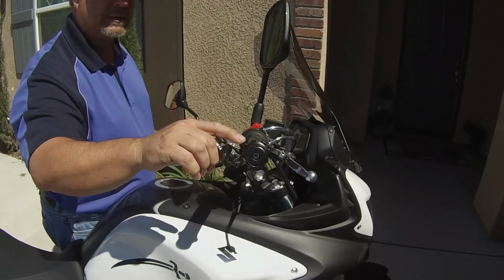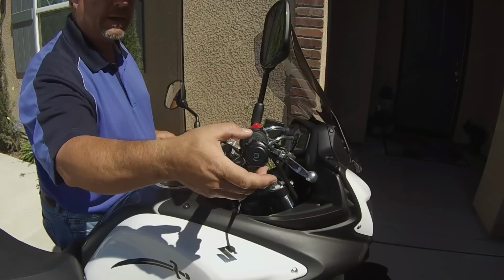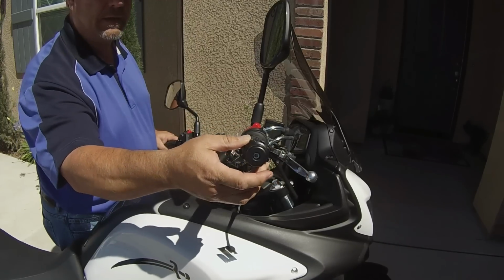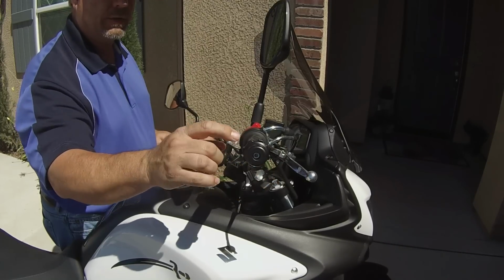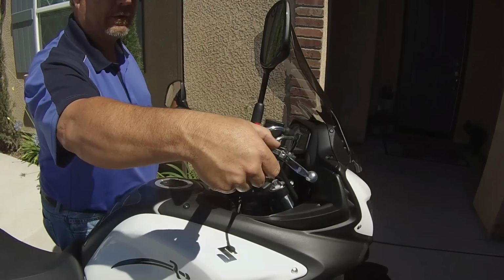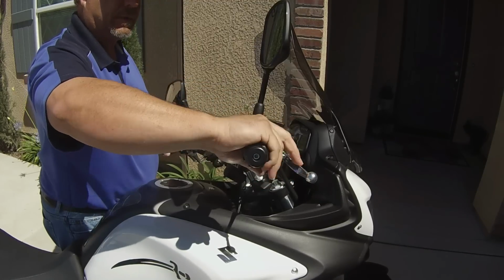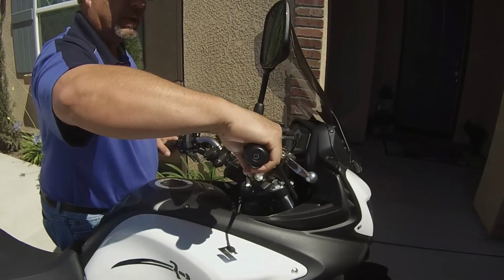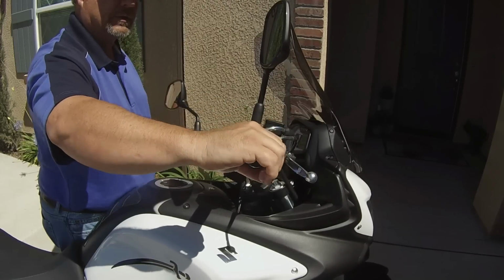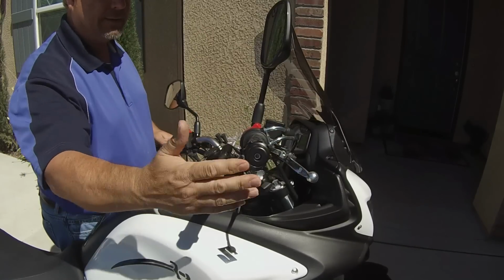Now I've just got this set down about flush with the top here, because I don't want to ruin the threads over time and have to basically ruin the cruise control. So it's enough, and I don't need anything extra. I just rock it back with my pinky and palm, kind of rock it into place, and then I can adjust it with my hands, and then go hands free from that point on. Okay, it's as easy as that.